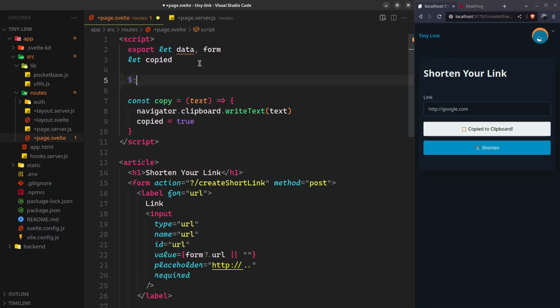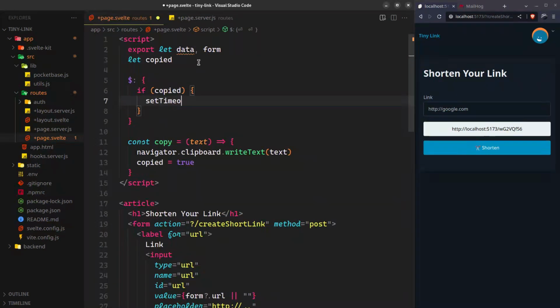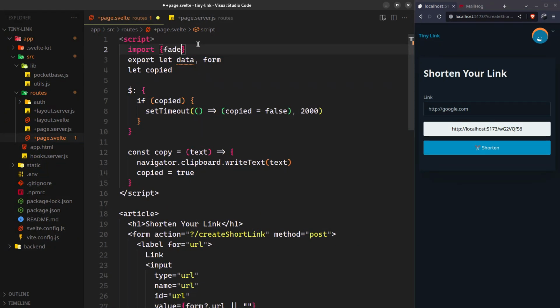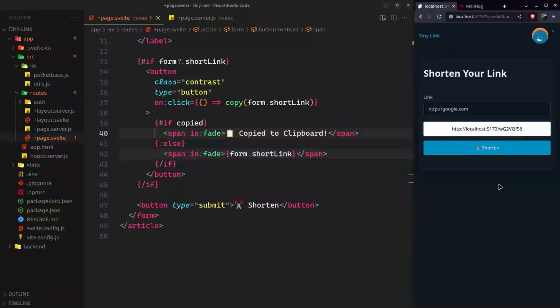And after a few seconds, set it back to false. It may be a bit overkill, but let's also add a fade effect to all this. Okay, that's all we're gonna do with the form.